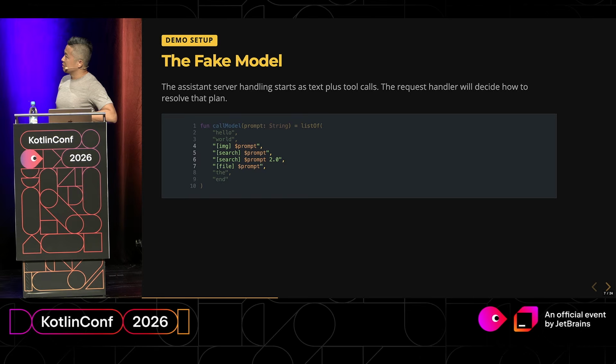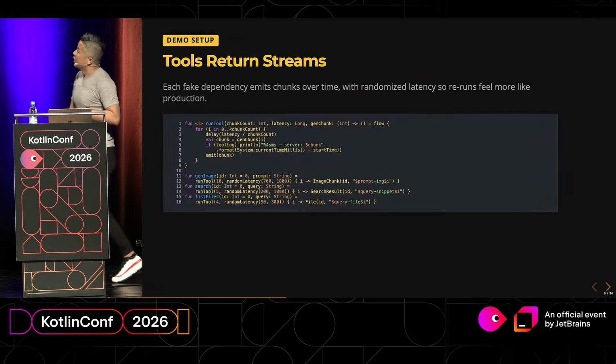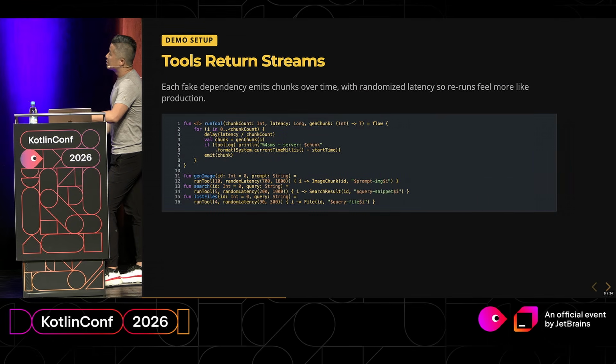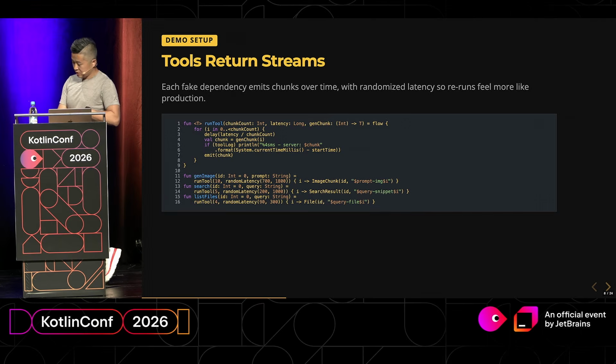And maybe load some files based on the prompt, and then we will compose all those into the final result sent back to the client. All right, that's how we want to proceed with it. So that means our server needs to run those tools as well. Running tools typically means you make RPC calls to some backends, because search could be implemented in a different server. What else? Generate image could be in a dedicated image generation server. But here we just make it simple. We just fake it.